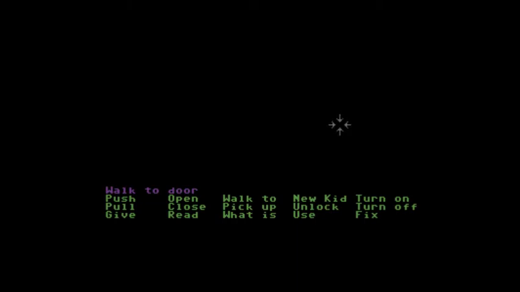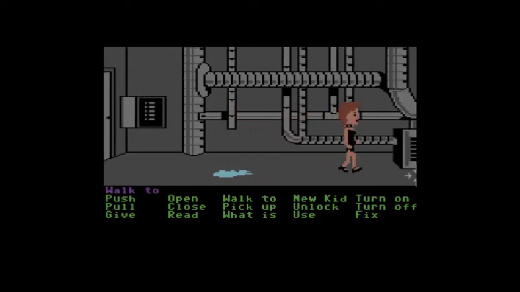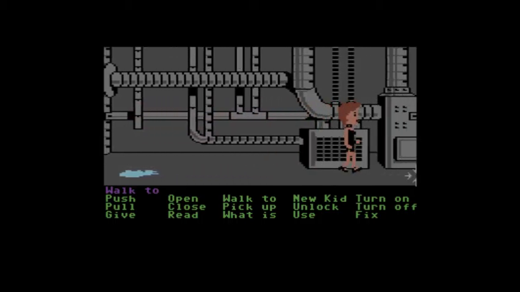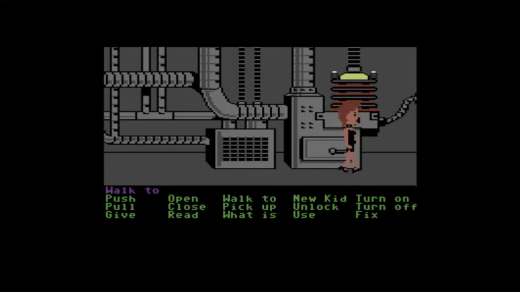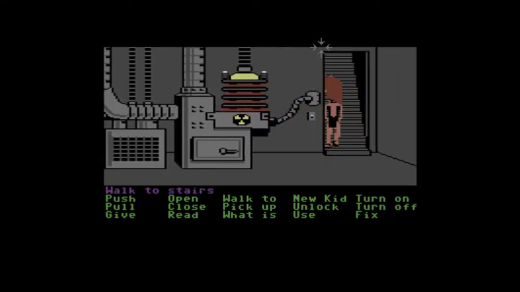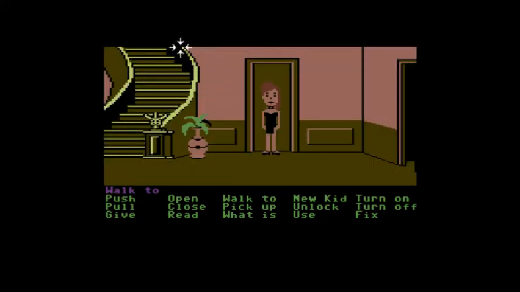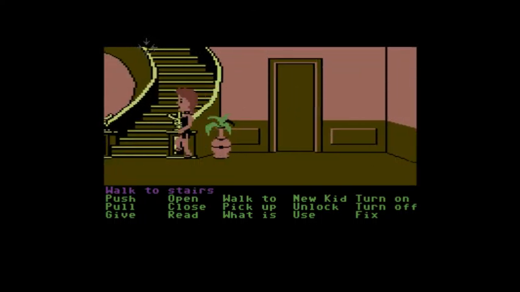Hello. Fine with me. He's fine with me. New kid. Dave. Let's try this again. Well, Wendy's in there in case anything happens. I think Dave could walk up himself. Unlock door. Oh, you gotta walk up again.